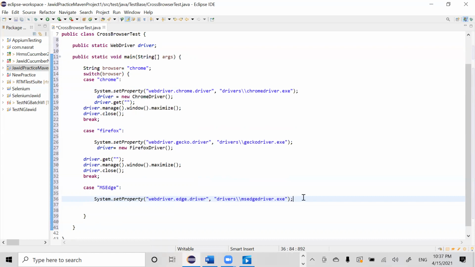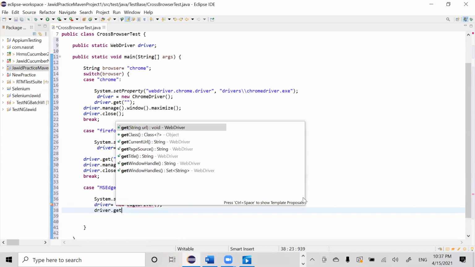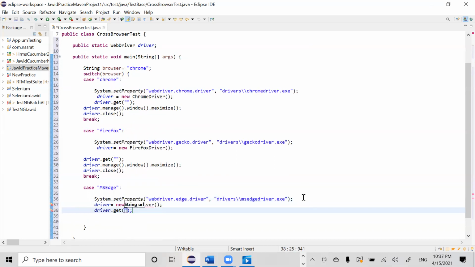So I can use again driver new Edge driver. So I can use driver.get the same URL, any URL you want to use.